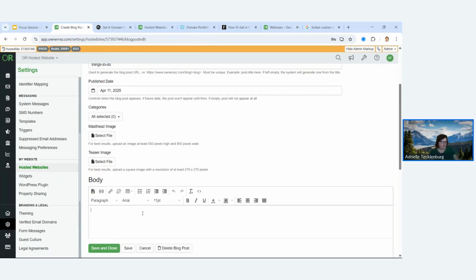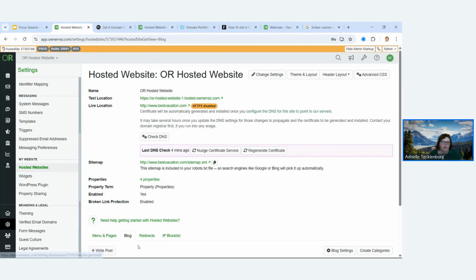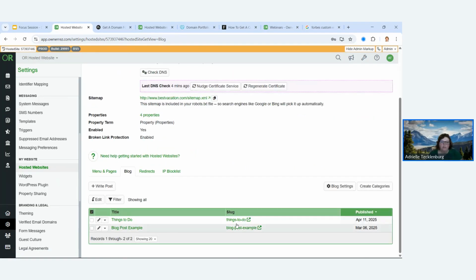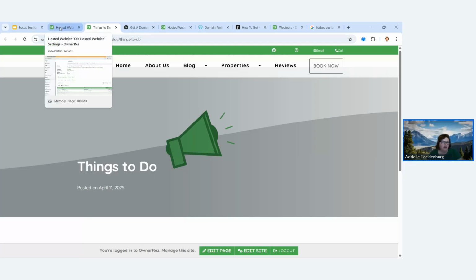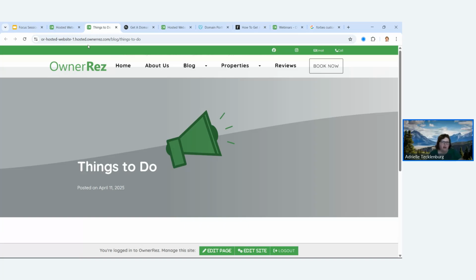And let's see. Then the things to do blog post is just going to be your website /blog/things-to-do. So that's what the slug is. You do not want to put commas in there. Commas are not recognized in web addresses.